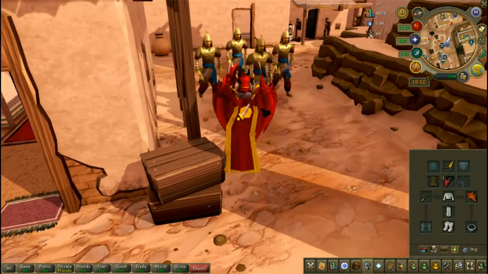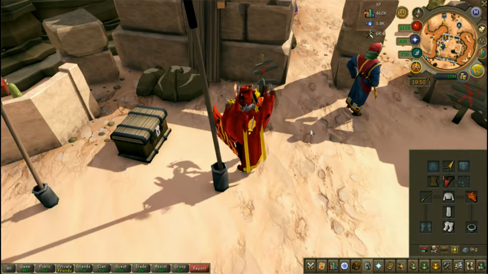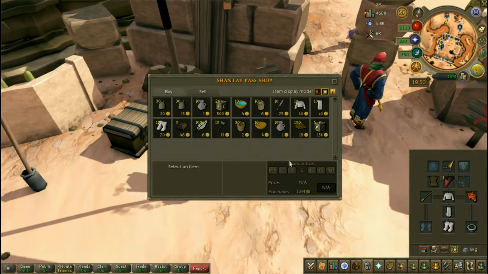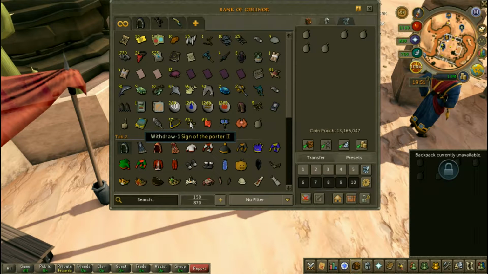From this location, you're going to want to head south. Now, I believe there is a quest requirement to get through the Shanty Pass. So if there is, you're going to have to do that before you get access to the desert. But here you're going to be buying some water skins if you don't already have some. And you'd want to fill your inventory with the sign of the porter. Now, for the sake of this video, I'm only going to be grabbing just one.